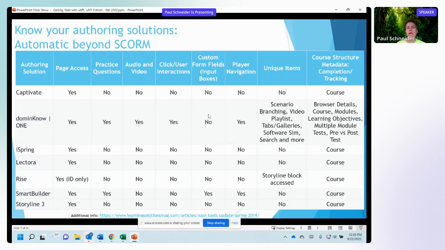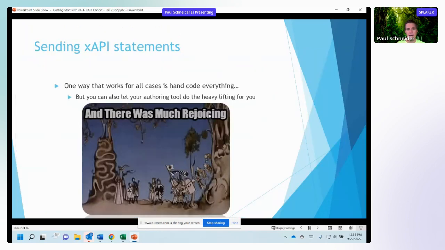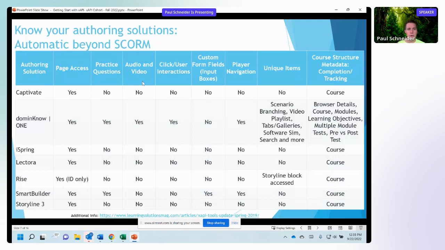One other way that people have done it is if you come back to here and we talk about test questions, and I mentioned that, let's go back over where I mentioned test questions. Not sure where I have it there, but all the tools pass the test question data. If your tool also allows survey type questions that you can use to check off KPIs, you could go ahead and create a KPI like that. Then you would be sending that data right to an LRS. So those are two good ways to do it.